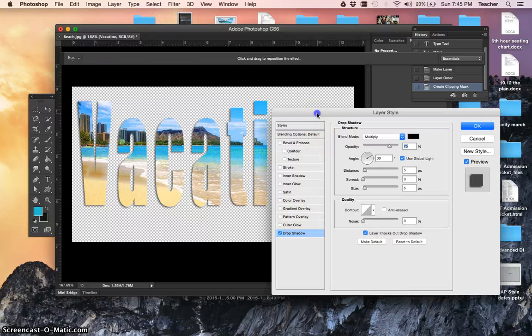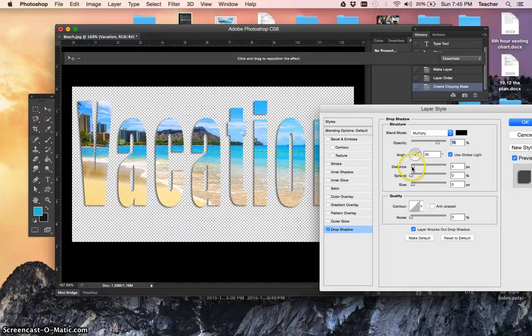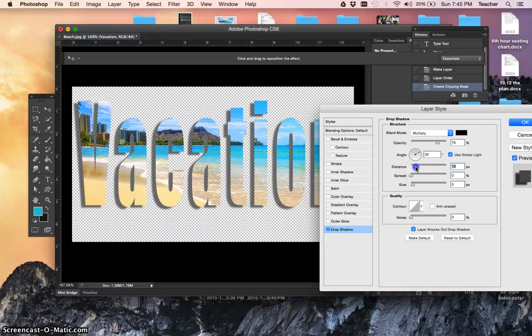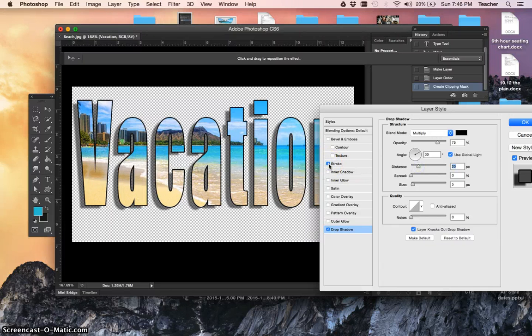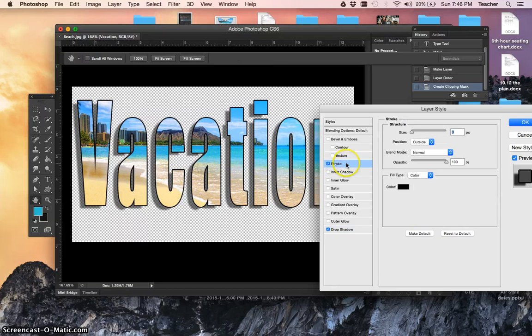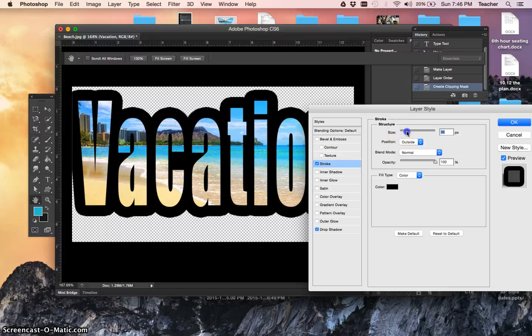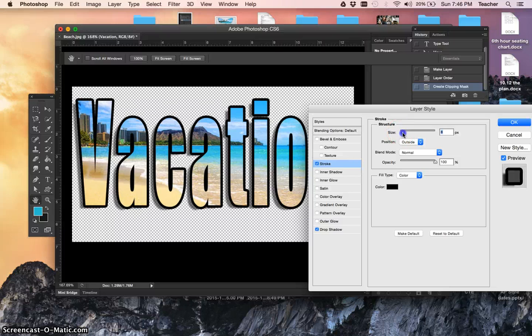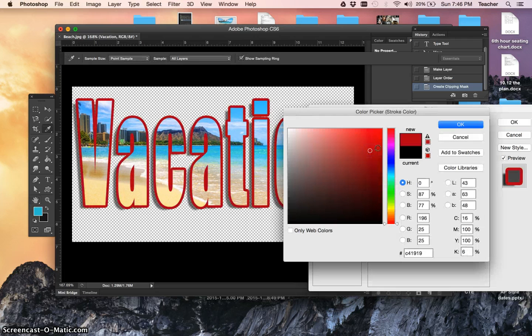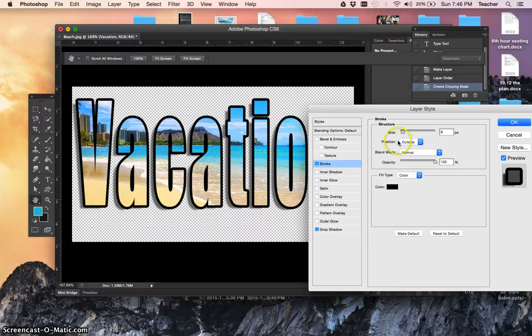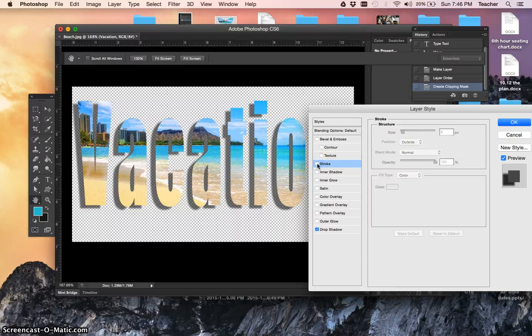Now you'll see a little shadow behind there, and as you slide the distance slider, you'll see more of the shadow come out. You can kind of play with that. Another one you might want to try is Stroke. As you click on it, it'll get me into those tools. So again, I could increase the size of the stroke line, not that much, but that just adds an outline. You could change the color of it if you wanted it something else. I'm just going to cancel that and keep it black. If you don't like something, you turn it off.